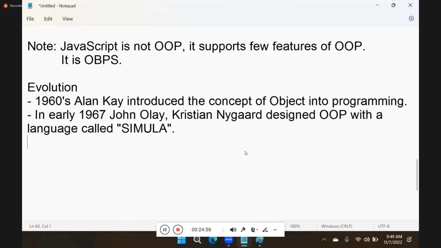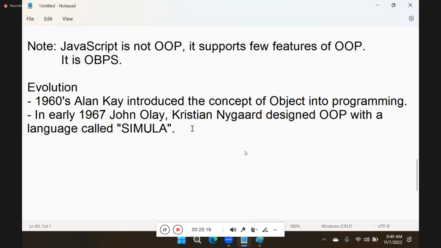So the first object-oriented programming language was designed by these two people, Christian Nygaard and Johan Ole.